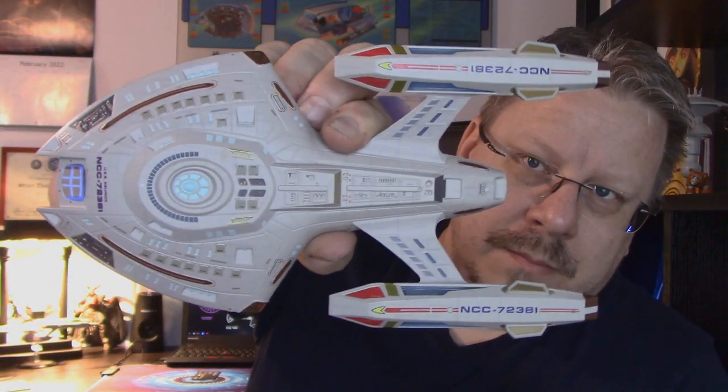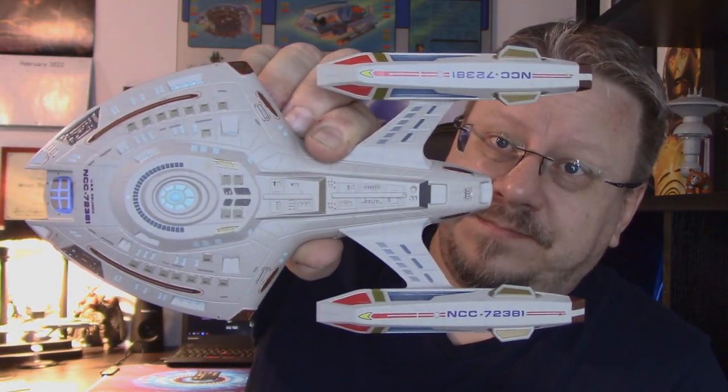So this review is going to be fun. This is a nice desk model. A lot of these work really well as desk models. Right now, I have the Discovery Enterprise over by my desk lamp. I had the Orville there for about a month. I'm going to change up the ship that I have there on a regular basis. But this is super awesome, I gotta say.